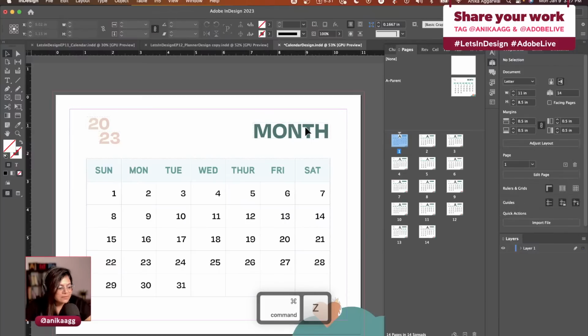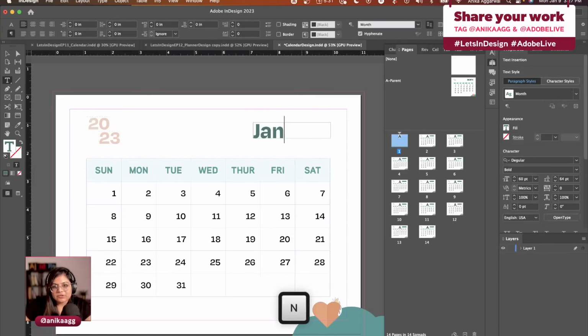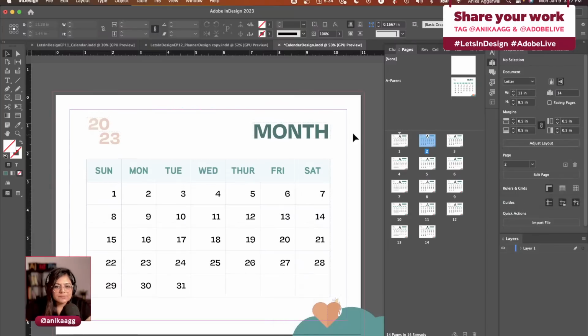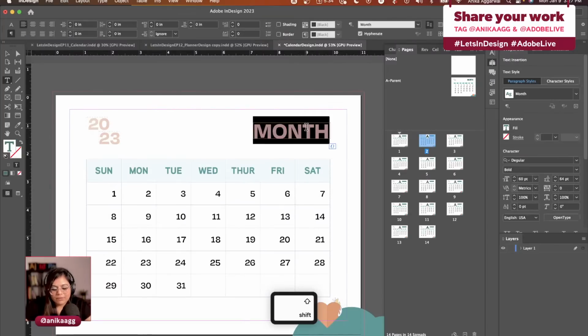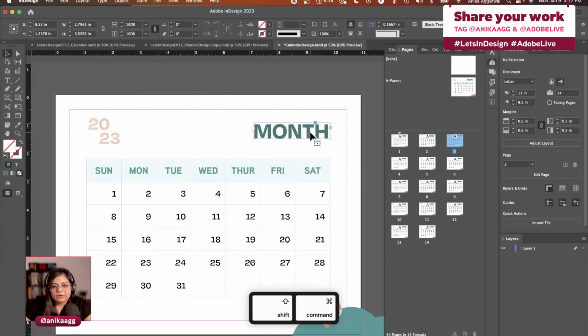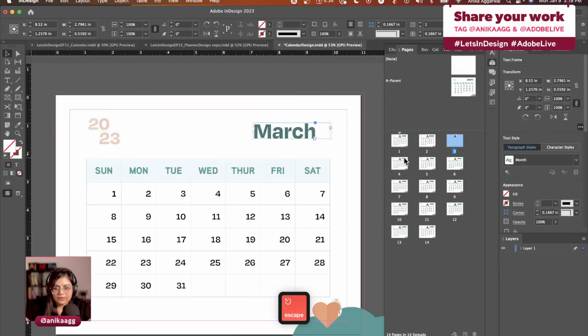So now you can see the keystrokes that I press on my keyboard. If I press Command Shift and hold it and then click on a parent page element, I can override the element. And then I can go in here and change the name of the month. You can see it's different over here because this was the parent page element. So I can say February, and so on for every month that I add. I'm going to do that really quickly and then show you how it looks in just a second.